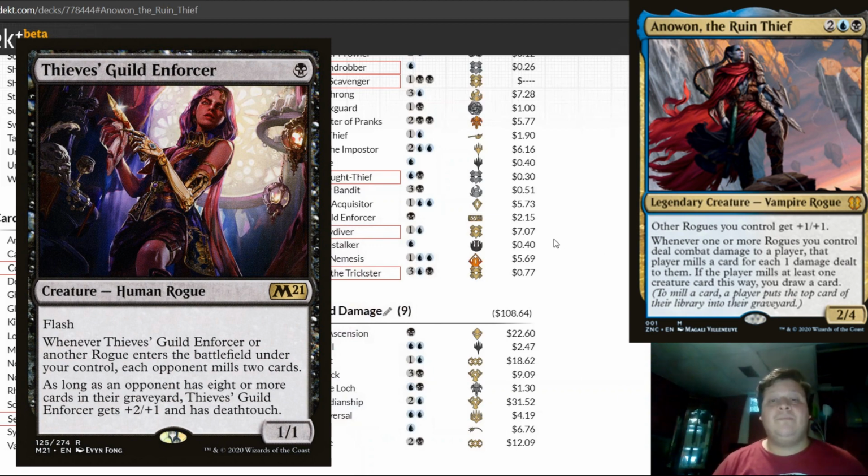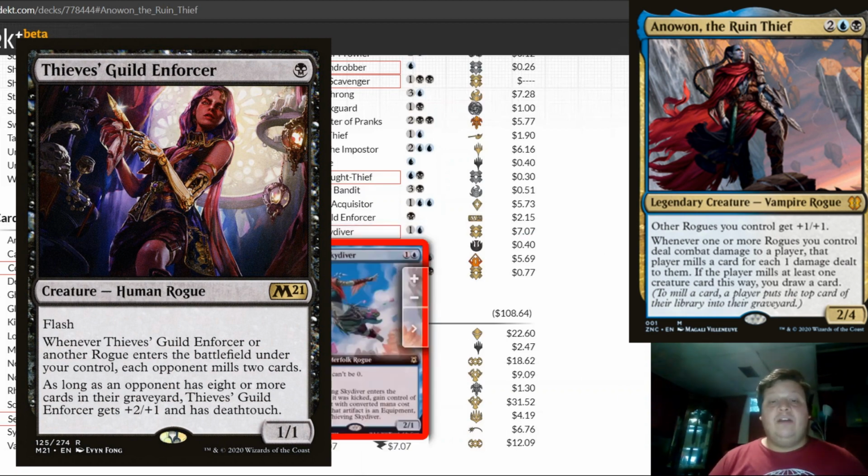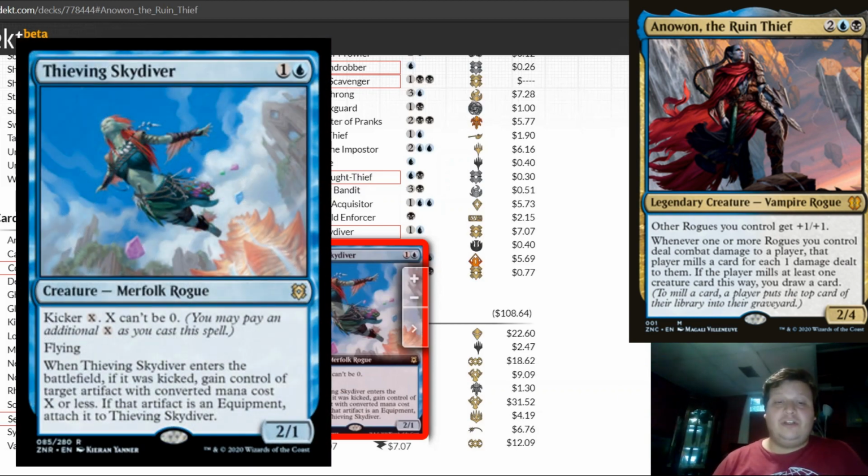We have another new card out of Zendikar Rising next, Thieving Skydiver. For 1 and a blue, you get a Merfolk Rogue. It's a 2/1 with flying. It also has Kicker X, where your X cannot be 0. And when it enters, if it was kicked, gain control of an artifact with converted mana cost X or less. If it's an equipment, attach it to Thieving Skydiver.